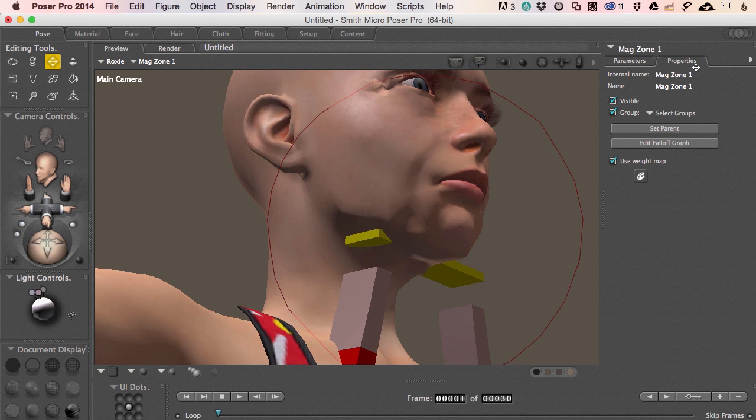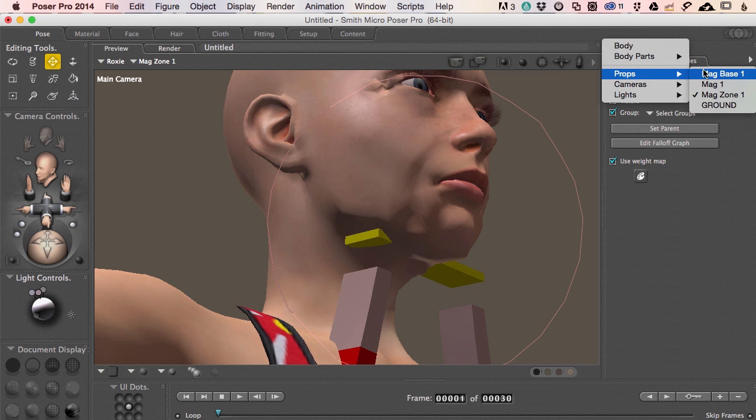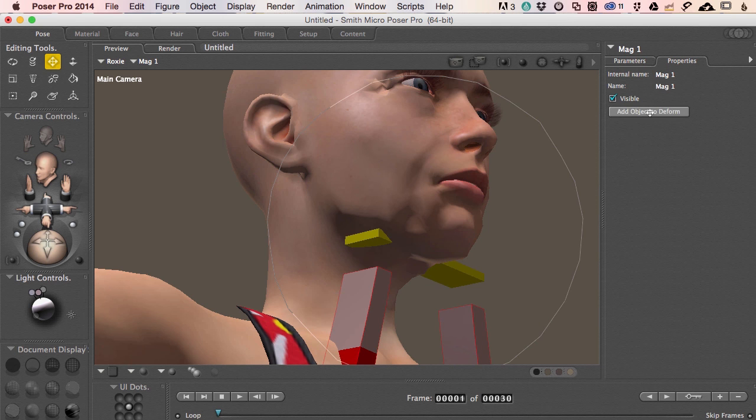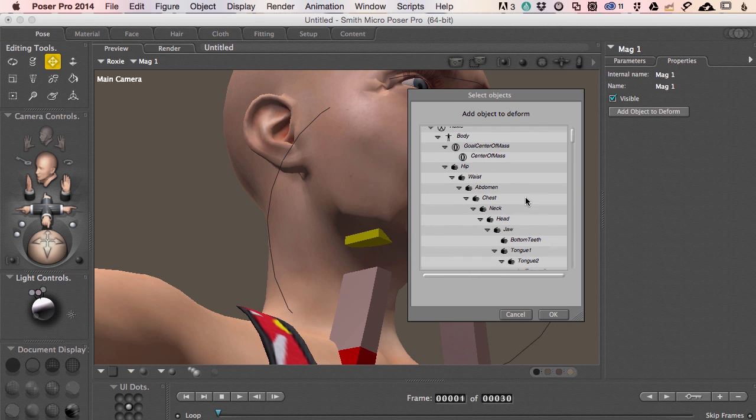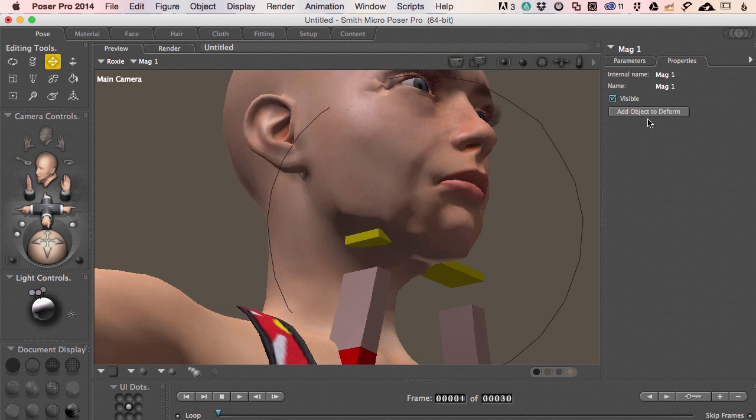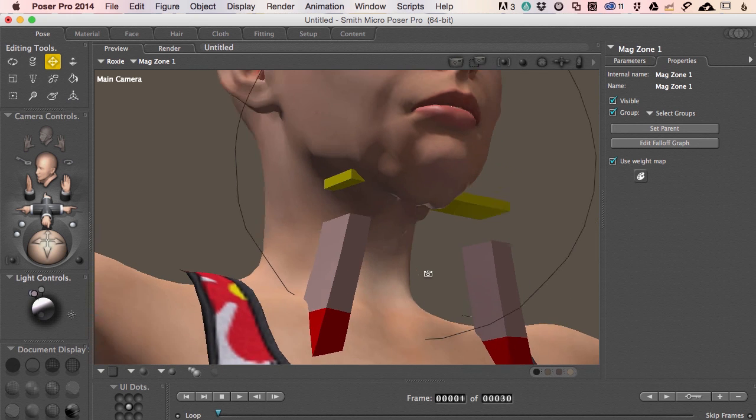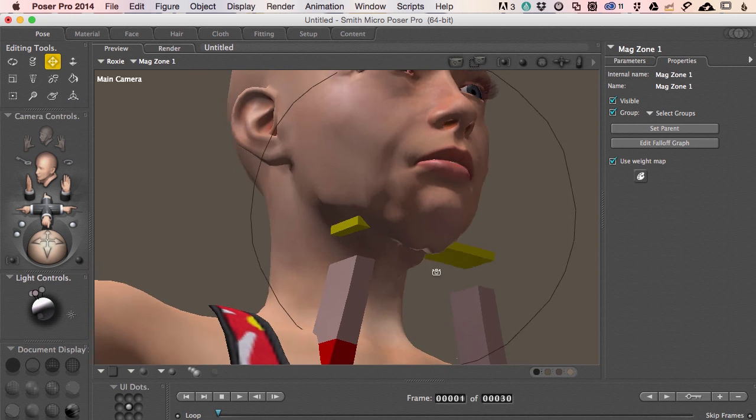Let's go ahead and double check the magnet and see what it's deforming. Let's expand this to the neck. Hierarchy does play a role here, so let me just double check that. Come back to the props, magnetic zone. Oh, groups. I know what it is. Let's make sure that we have head enabled there. Look at that. That's what wasn't working before. Didn't have that turned on.